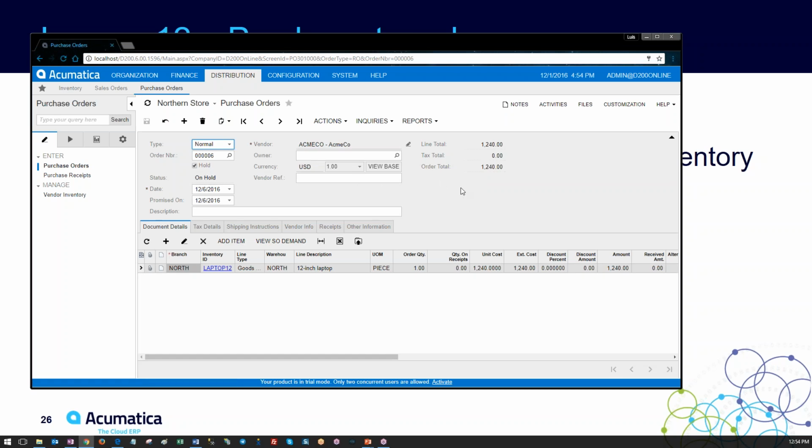Similar to the order type transfer, when we selected just one, the system will automatically open the purchase orders screen, so we can go from there. So on this case, we have our purchase order created.